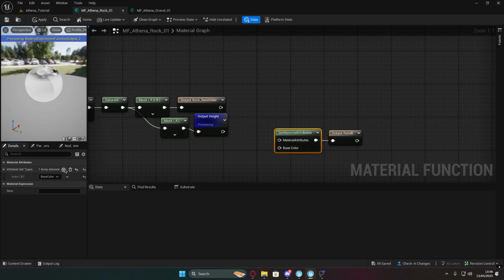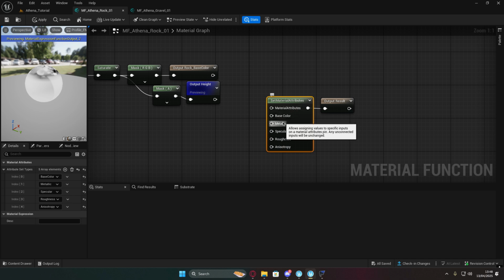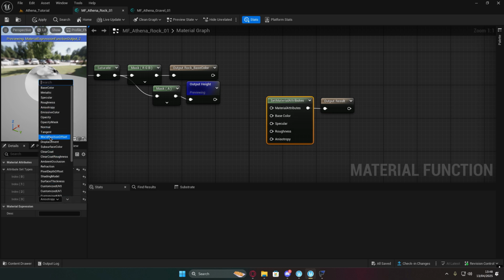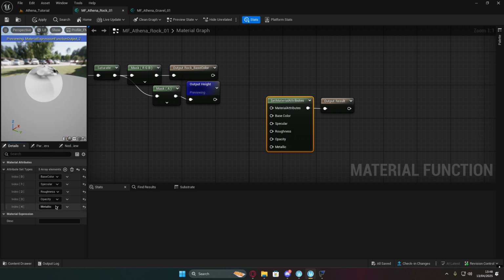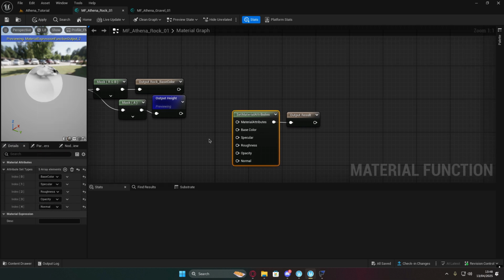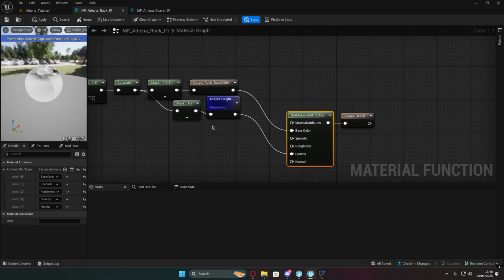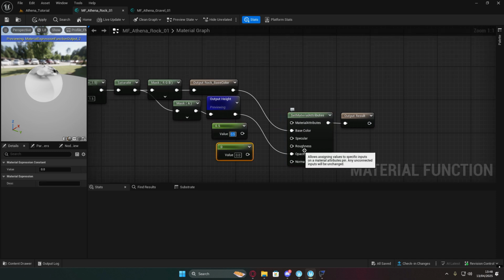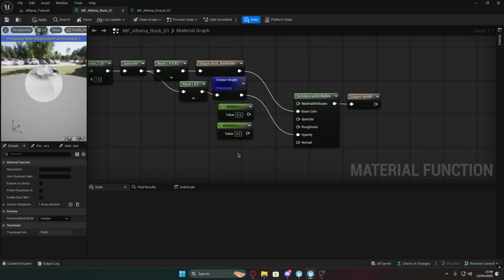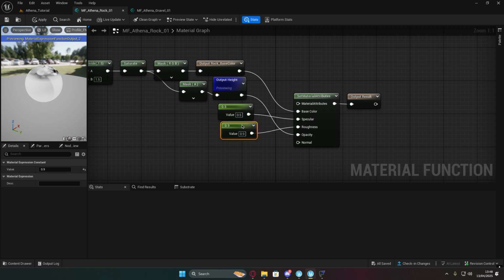And we're going to need 5 on here, so we've got base color. We have already specular roughness, so we're going to quickly just delete that one. This one will be the opacity. Add another one, which will be normal. So height will get into opacity, base color into base color. We'll get 2 of these, we'll get 0.5 and 0.9 in this one, which will be specular and roughness.